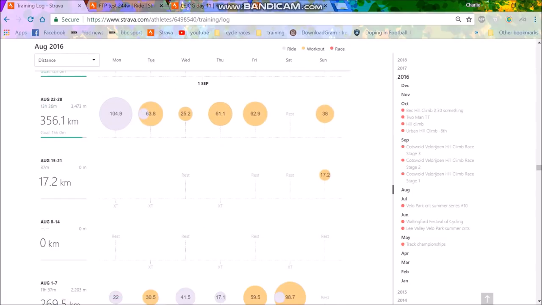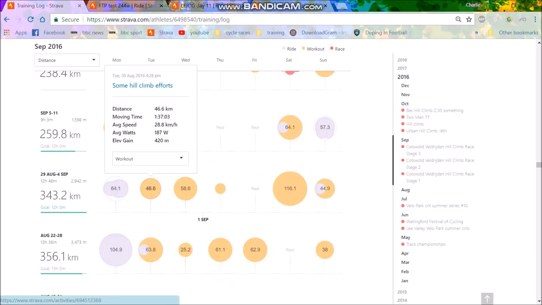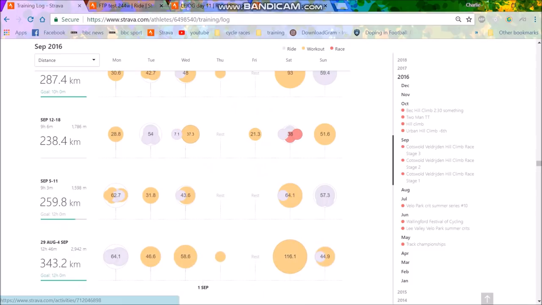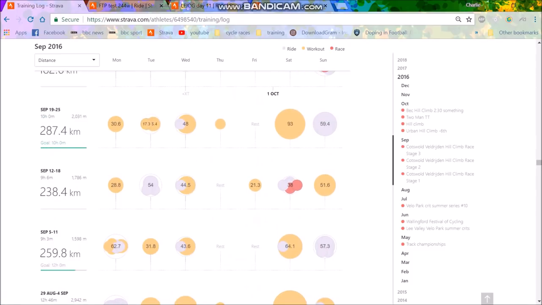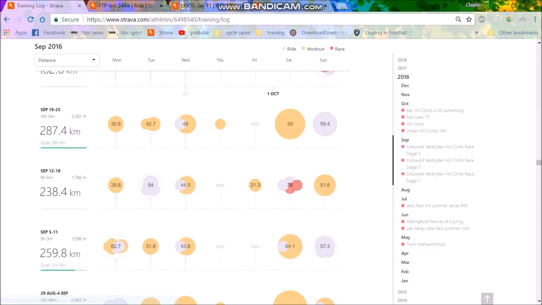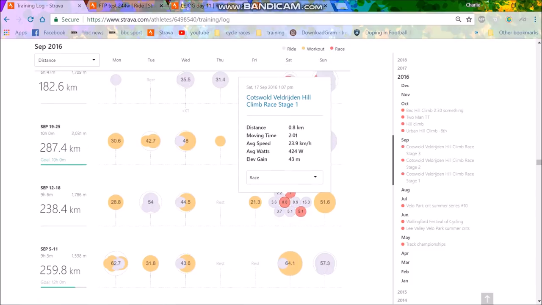And then I go on holiday, I have 2 weeks off. I haven't been super strict in my training. Here I banged out some bigger weeks, 340Ks. Again, I was just not really doing a lot of structured work, just trying to push when I could. And here I started doing some hill climb efforts, which are really important for me. I find they really help to push yourself mentally. So I did some hill climbs.